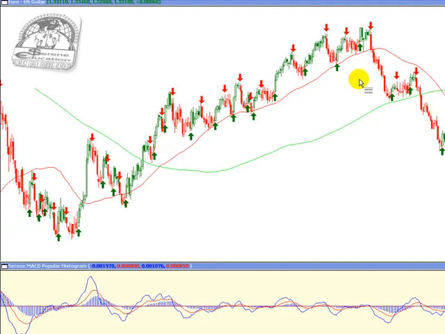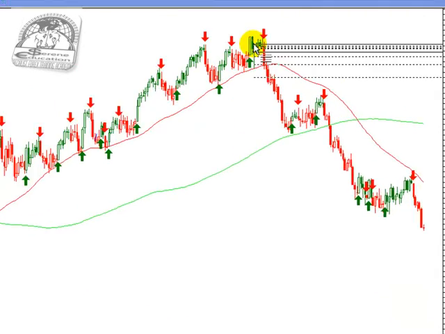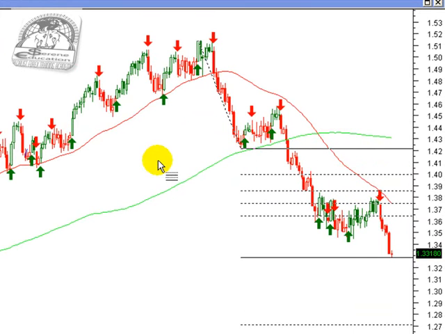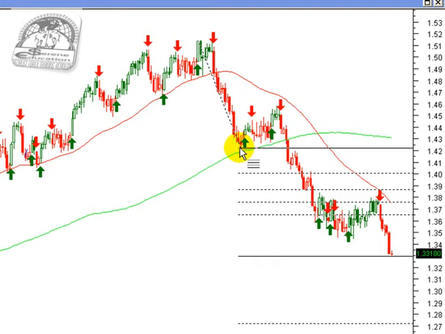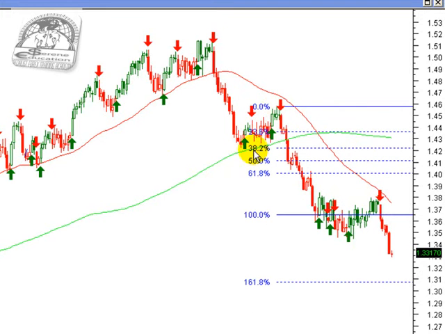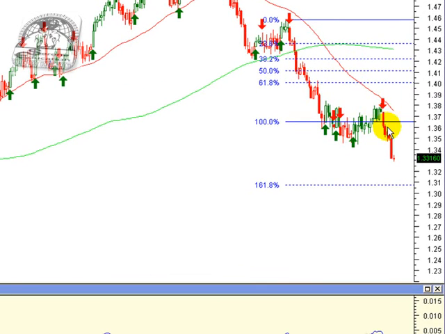So we go to the Fibonacci projection. We go from a high point to the low point and we let it go. We go back here from the low point to the high point and we let it go. So what can it tell us about price at the moment? It's made 100% move plus of the previous move. It's made 100% of this move over here. Okay, it made a little bit of a sideways movement and it's now broken out. In terms of support and resistance, this over here could be the next Fibonacci support that we could be heading towards.